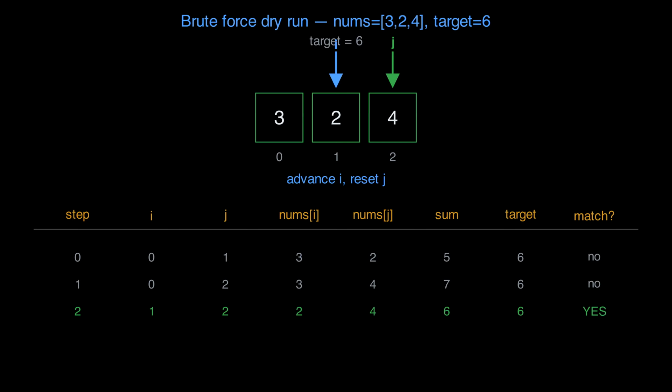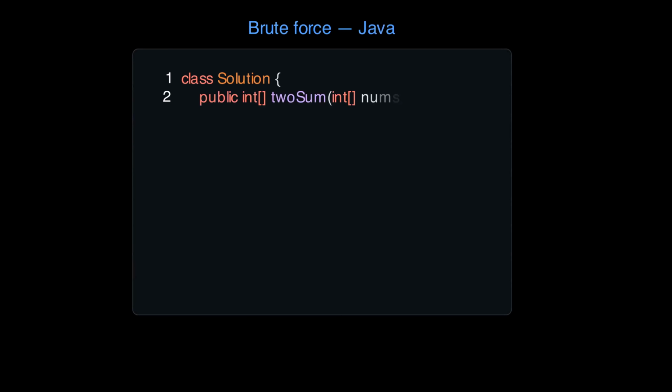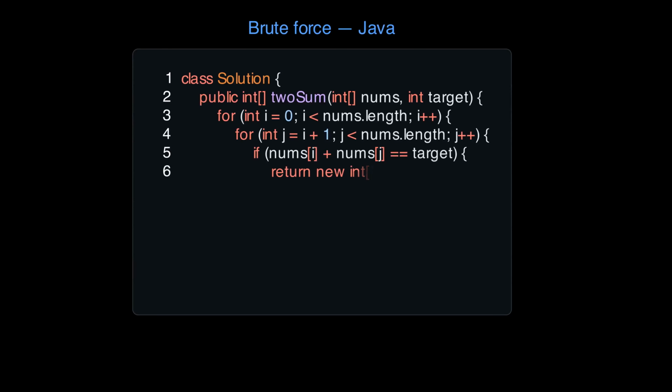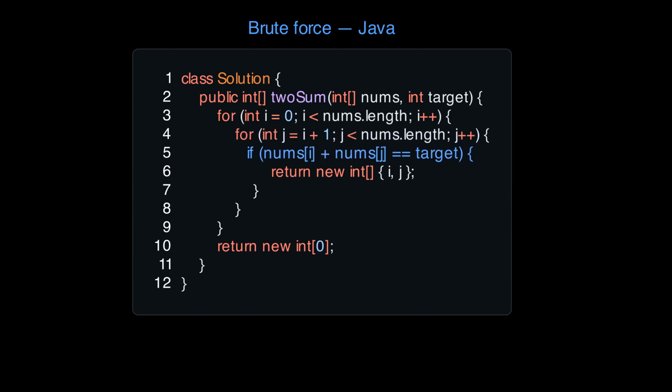Worst case is n choose 2, quadratic. Fine for tiny inputs, but I should be able to do better. Honestly, I'd rather not write the brute force out. It's just 2 nested loops in Java, nothing tricky. The interesting question is whether the n squared can come down. Let me think about what's redundant in those nested loops.